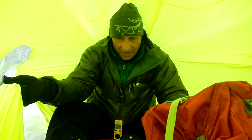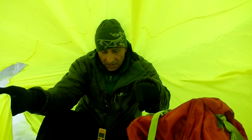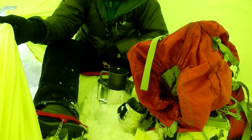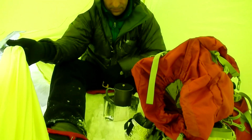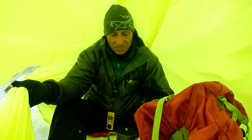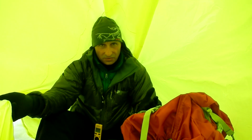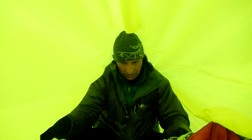So you're going to want to maintain, I mean, you're out of the elements, it's warm, you're going to want to maintain a cross vent. You want this air circulating in here. You want to vent out all the combustible gases. So keep that in mind if you do have to do this in an emergency. This is not something you do just to pass the time while you're out on the trail. This is something you do in an emergency.